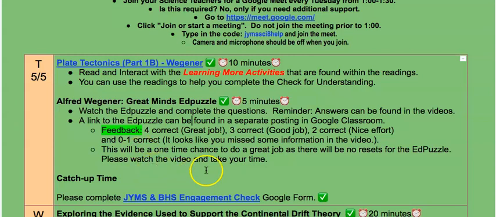Because during the remote learning time, we're not going to be resetting the Edpuzzles, because it's hard to manage that with 100 and so students or more from home. So it's not as easy as me automatically resetting it all the time like we are in the classroom. So make sure you watch the videos, make sure you take your time, and there are going to be no resets. If you have any other questions about Edpuzzles, please ask.